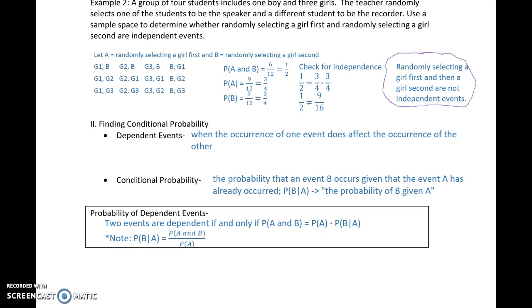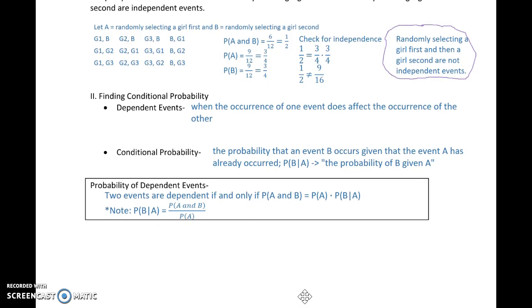So if I'm ever asking you to, for example, find the probability that a student chosen at random is a girl, given that the student is in Ms. Huang's first period class, right? If you have that situation, then you know, oh, well, the event B is the student is a girl, and the event A is that they are in Ms. Huang's class. Then you can work with that equation to solve for your conditional probability. Okay?